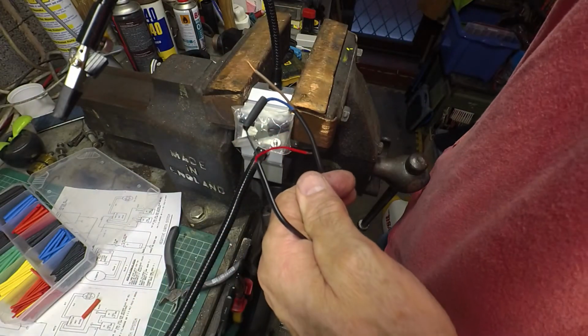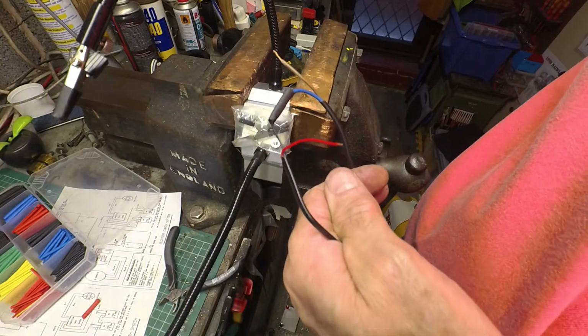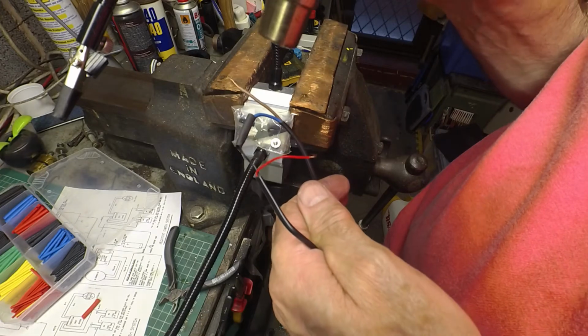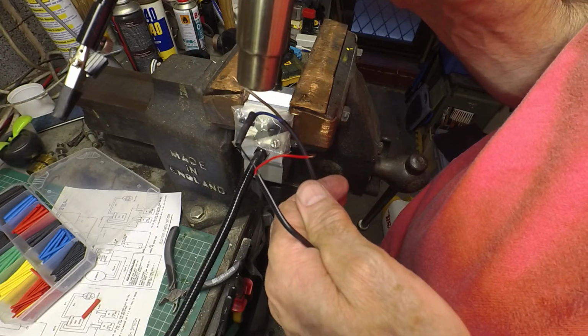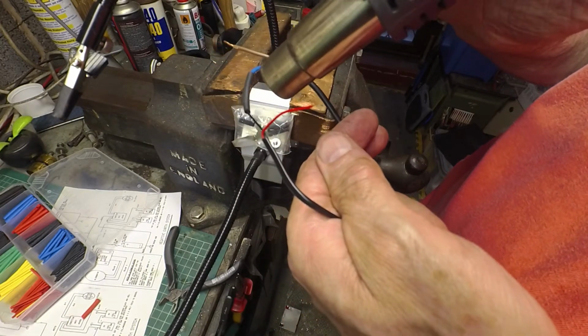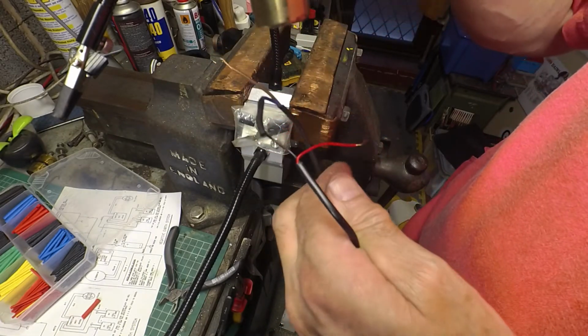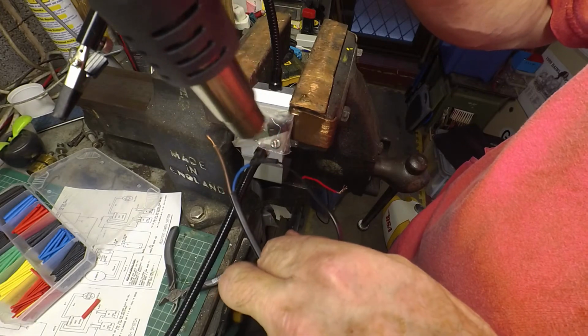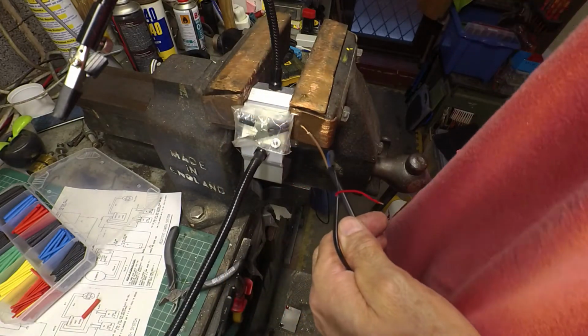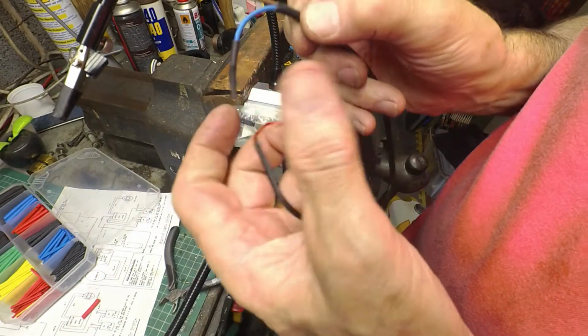And I've actually got a hot air gun which makes life a bit easier, rather than burning it with a flame. Right, all done.